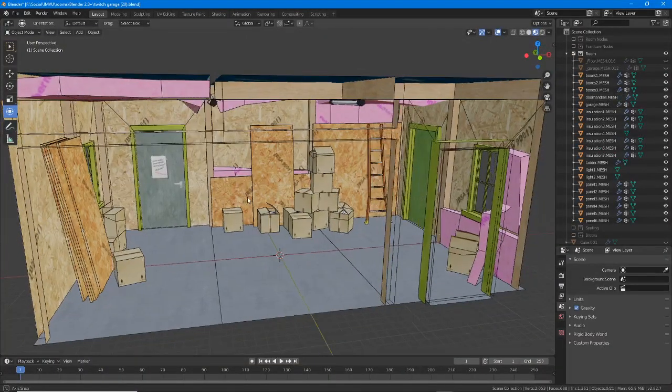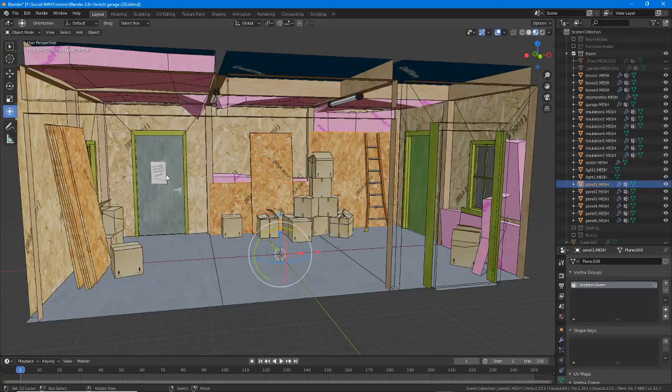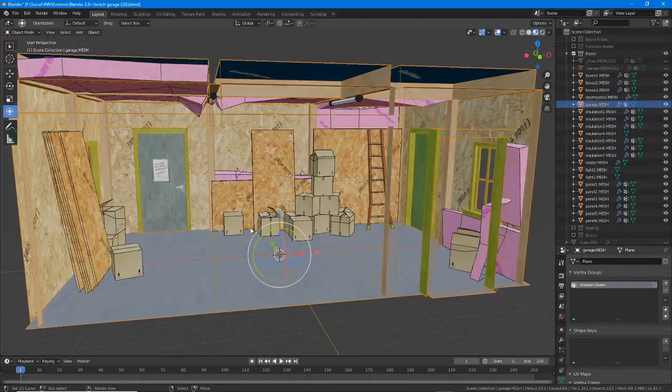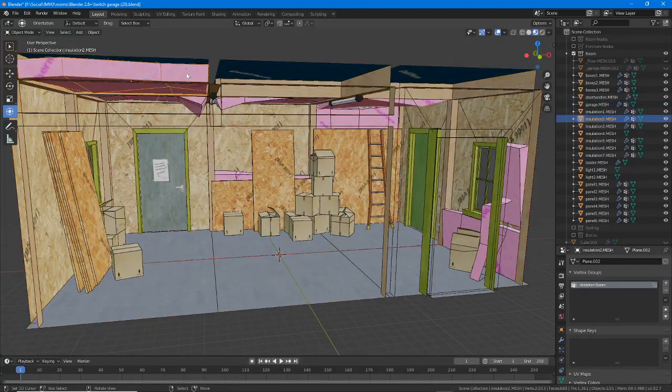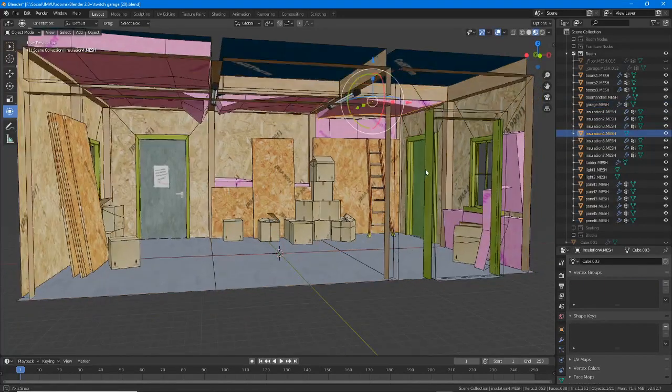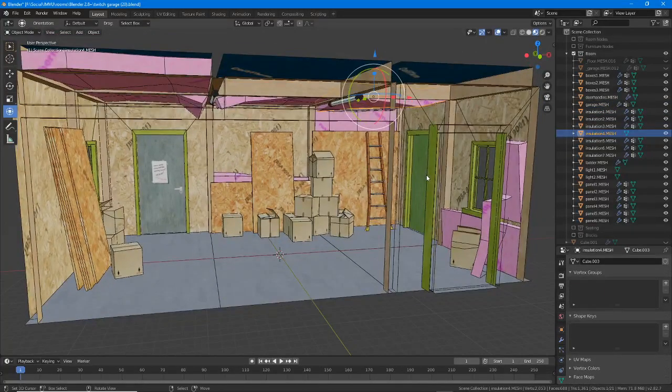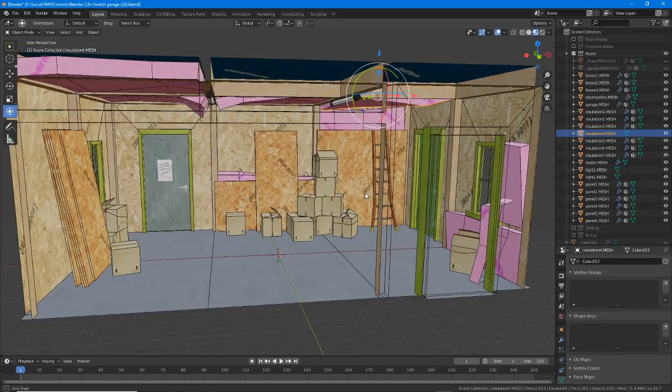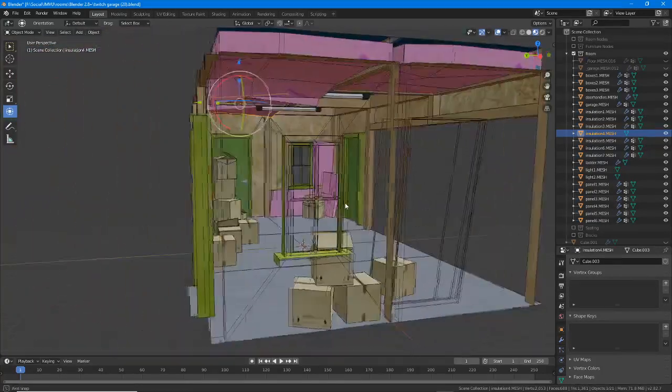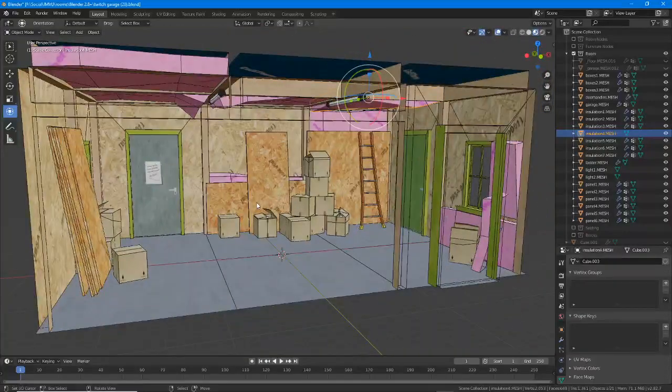We need to join all the mesh objects together. So we need a unified mesh, otherwise we're exporting each of these as individual mesh components within the room, which does work, but it can be a bit heavy in IMVU because it prefers unified objects or unified scenes.